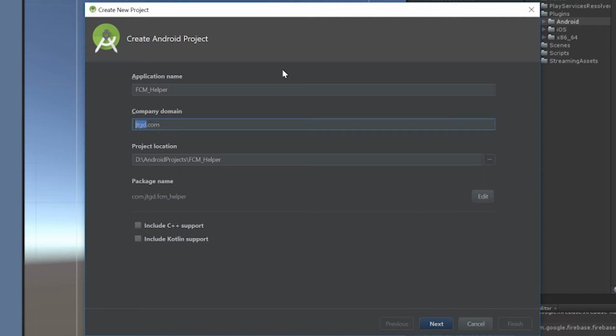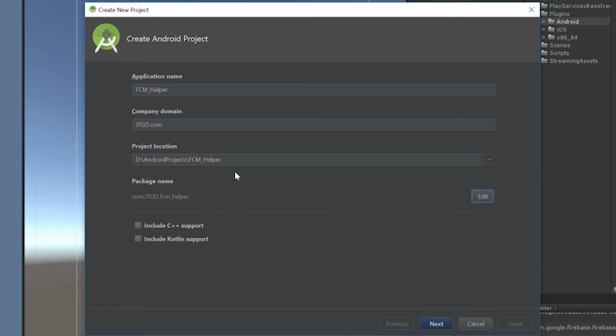configured in Unity. I have it as all capitals, JTGD.com, and I know it might be confusing that you do the company name and then .com afterwards, where over in Unity you have com first, but just make sure the package name down at the bottom is how it should be. Again, we're going to change these to all caps, JTGD. So just make sure that we have the company domain and package name set up correctly.